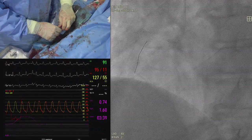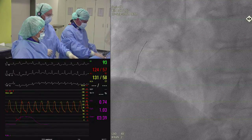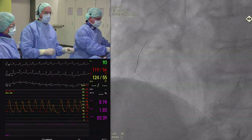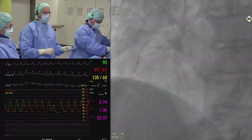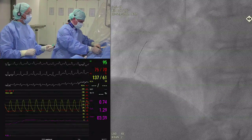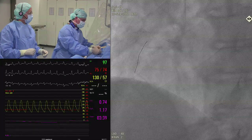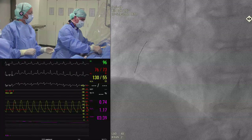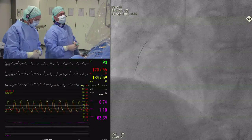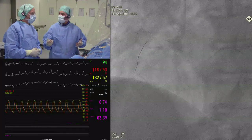The other thing I have a question about is, in terms of practical interventional strategy, you have that angulated lesion in the mid vessel, but then there's a distal intermediate lesion. So you would stent the more proximal lesion, and then see what's the residual FFR after. But that goes against conventional wisdom, because you always treat from distal to proximal, and there's always a chance that you get stuck in the more proximal stent, complicating the procedure, or you just treat the whole thing with a long stent and forget about the serial lesions. Well, actually, to be honest, I would rather be convinced that the problem is distal to this S-shaped part.